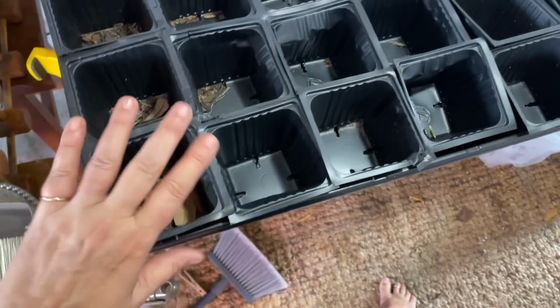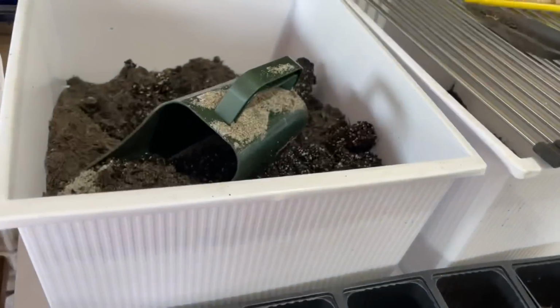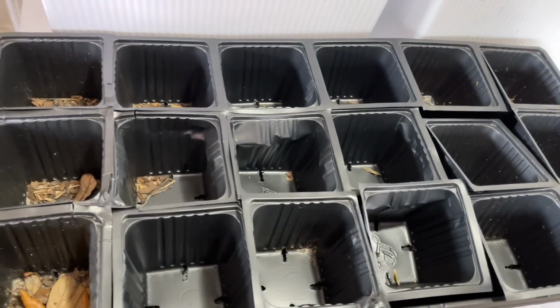Hey y'all, I'm taking a tiny break from cleaning. I'm making good progress, and I'll show you when it's all done. But I pulled my little balloon milkweed seeds that I planted, and the roots are all coming down out through the container they're in, so I need to pot them up. So I'm gonna do that real quick, just take a little planting break, and then I'll get back to cleaning. So I've got these little seed trays. I don't know how many balloon milkweed I have, but not enough for this whole thing, but I'll do what I got. So I'm just gonna fill them with some potting soil. There's some of the Pro Mix mixed in there, and then I'll transplant the babies.